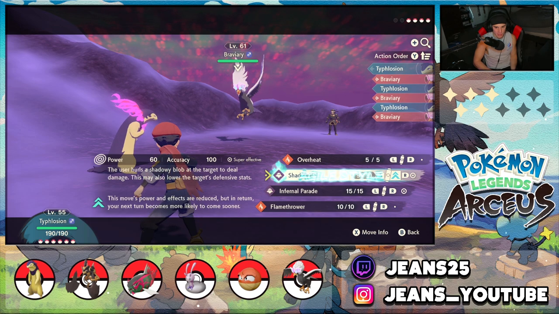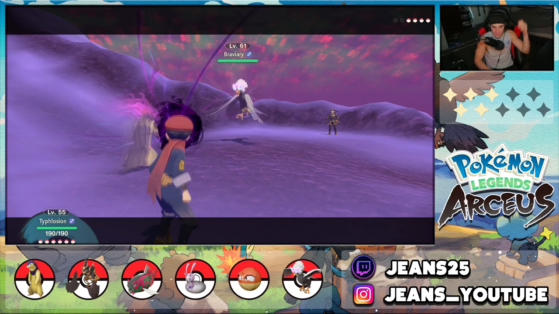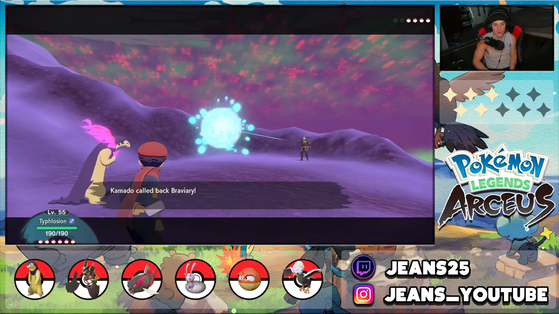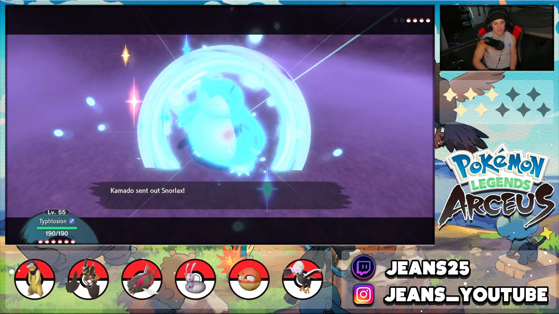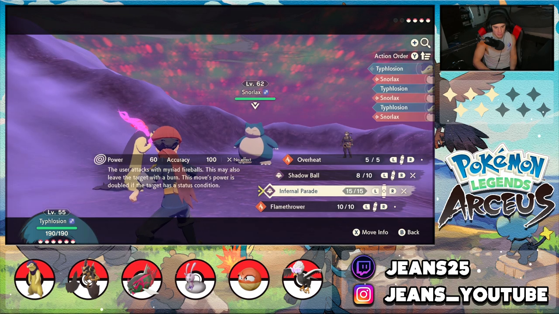Maybe we get a high roll here, or can we go twice if we go Agile? We cannot. So you know what? We're just going to go for regular. I could have went for a Strong, but let's rock out here. Maybe get a high roll here. Ain't budging. He calls back Braviary. That's huge, yo. My Typhlosion just ripping. And he's going to go into Snorlax, so we're going to definitely need Cleaver for that. Cleaver is definitely going to be your buddy.